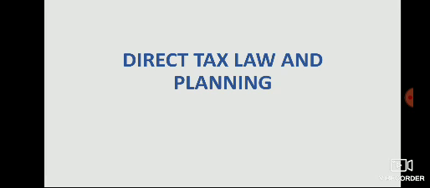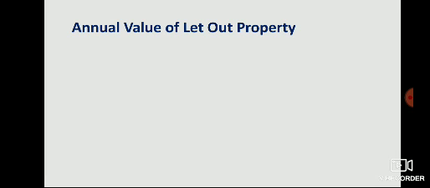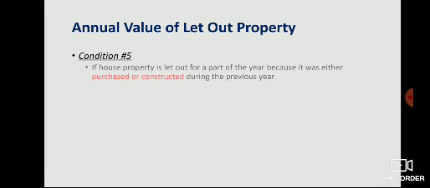So it will be a continuation of the previous topic, that is income from house property, where we were taught how to find out the annual value in the case of let out property. In the previous video, you were taught how annual value can be calculated under 4 conditions. In this video, we'll be starting from condition number 5. We will deal with problems relating to the method on how to find out ARV under condition number 5.